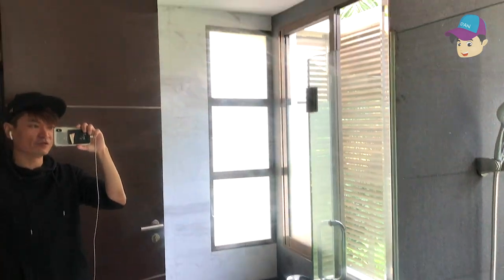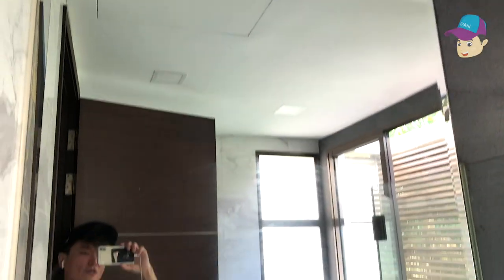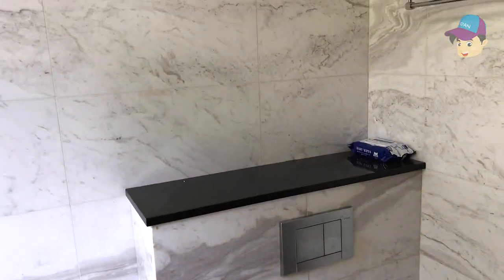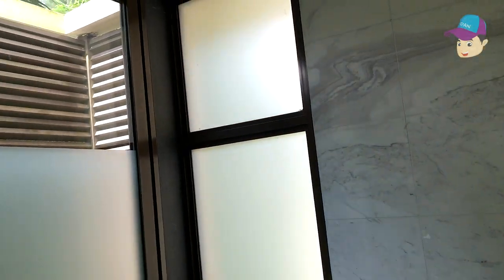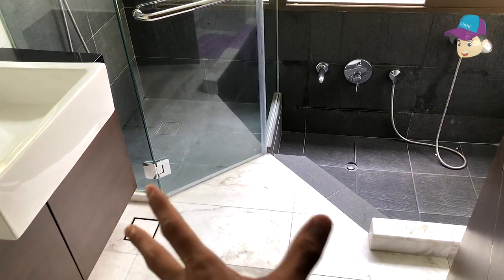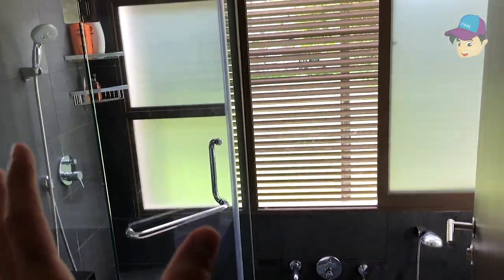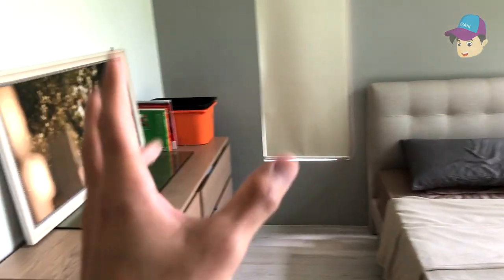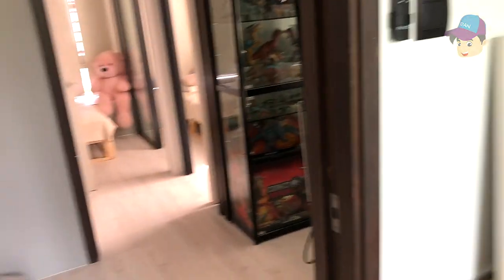There's a huge mirror going all the way to the top, and the entire toilet is really clean and new — marble flooring, really nice. We didn't spend a single cent renovating this toilet; it's all original condition. What I love about this house is that every single room has plenty of windows. It's very well designed with a really tall ceiling. Let's move on to level three.